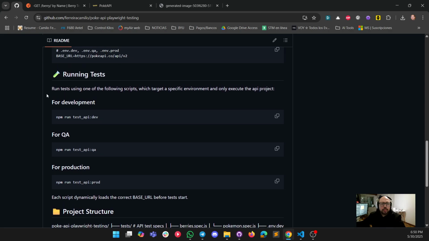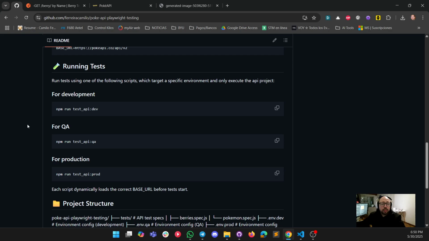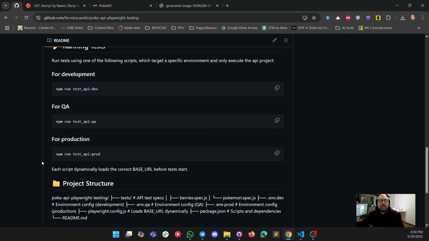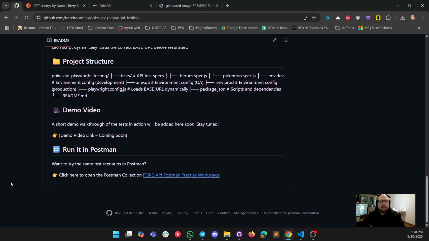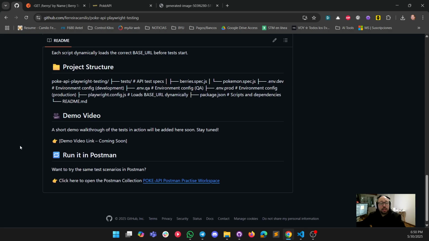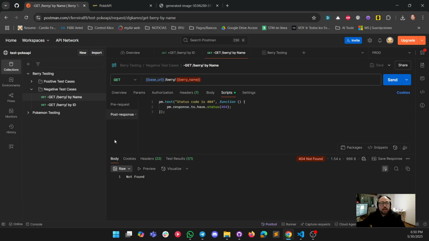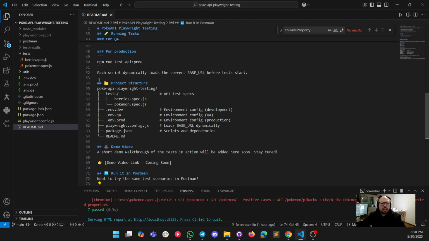Right now I have already set up the following: certain scripts to execute the npx command along with defining the env file. Since we know it's going to be obviously longer than this, I also set it up so it's going to be easier for you to execute it. So last but not least, you have a link on my readme as well for the work that I have done with Postman. But let's double check a little briefly what I did in VS Code.